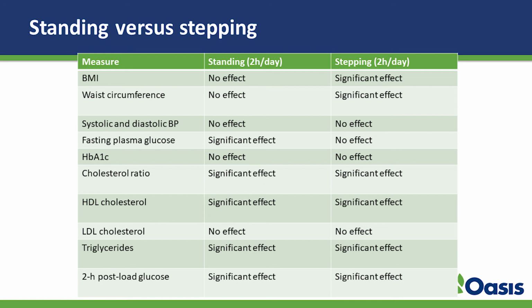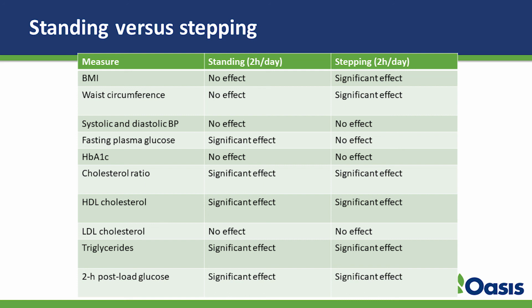And you can see here that there was a significant effect in stepping that you didn't see in standing on weight. So BMI, the body mass index, and waist circumference, you could get some effects on stepping and not standing. Again, that makes common sense, right? You're actually moving a little bit. You expect to see a little difference. But both have an effect. I don't know why fasting glucose had an effect on standing but not stepping. That was one element that made no sense to me. And sometimes that's why there's always a call to conduct more research, because nuances like that don't make sense.